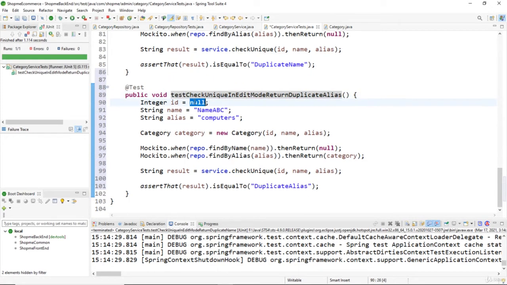Here we specify the ID is 1, and alias computers, and the ID of the returned category object here is ID 2. So when the find by alias method gets called, it returns a category object with a different ID than the ID passed to the check unique method here, but has the same alias. So the result should be duplicate alias. Okay, and run this test method.